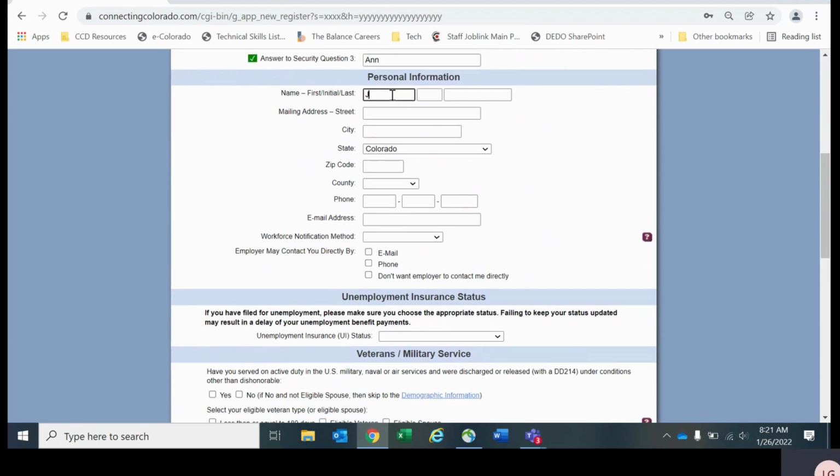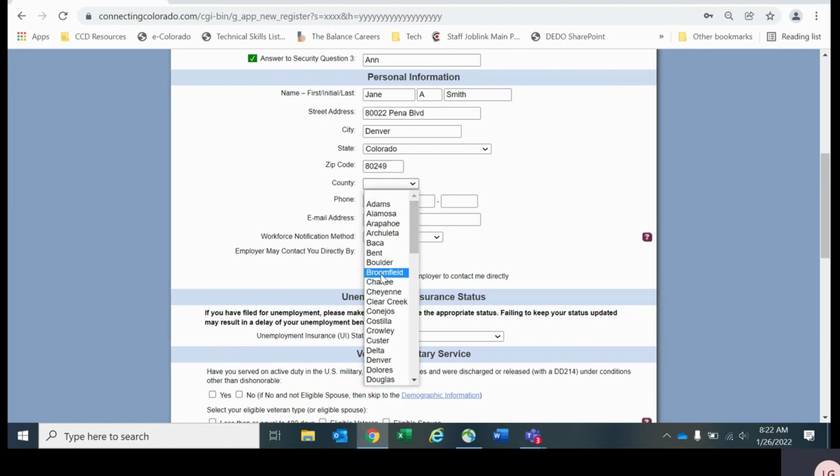So you'll put your first name, your middle initial, and your last name. You're going to put your mailing address. You'll select your county after you've entered your address.